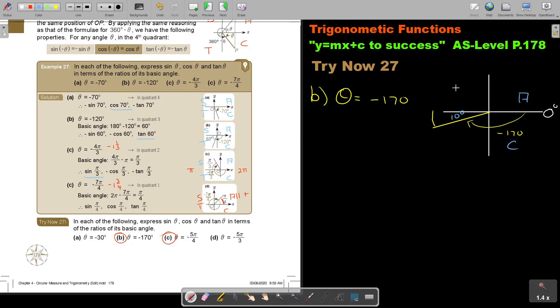Again, think of your CAST. The only one that's positive, and always my reference angle or my basic angle is 10. So if I start, I'm going to say it's negative cos 10 degrees, negative sin 10 degrees, but positive tan 10. So that's how you do it - always take your basic angle, the angle towards the x-axis, but you bring your CAST, your signs into that.